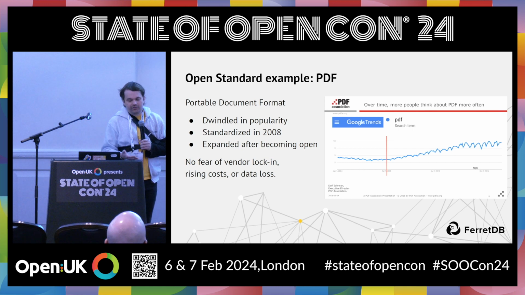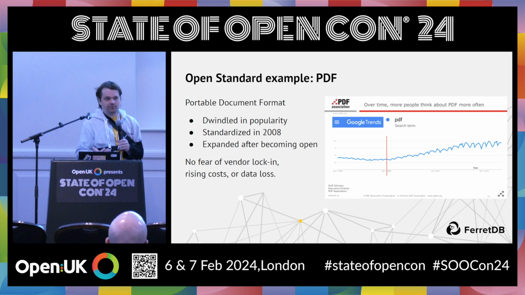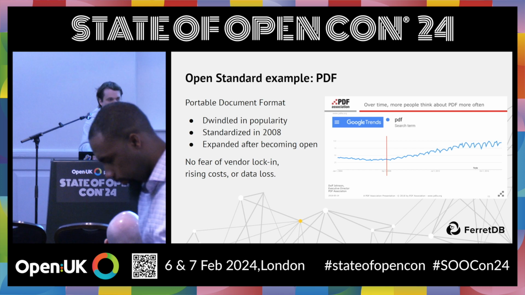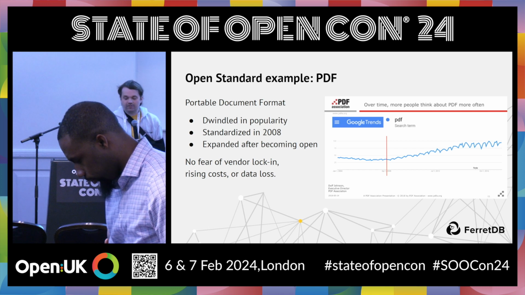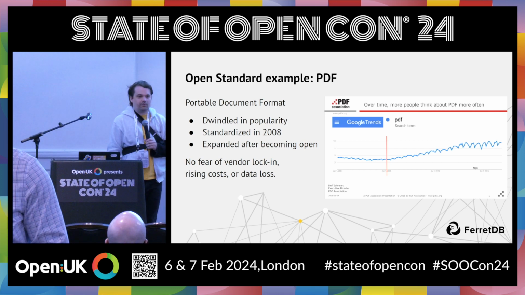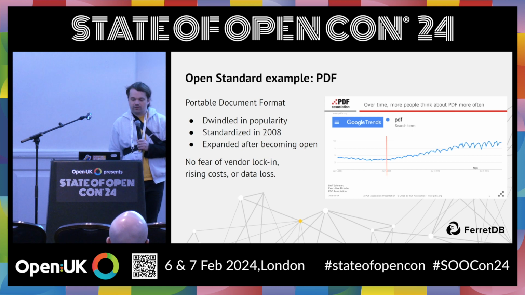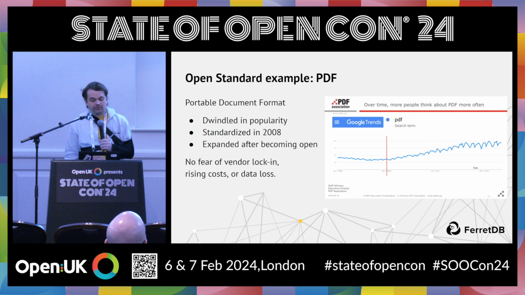Back when it was not an open standard, you needed Adobe Reader or a licensed product to read Adobe PDF, which meant that it was not really popular. It was not popular at all. In fact, its popularity was going down until 2008, when it became a standard. It became an open standard.